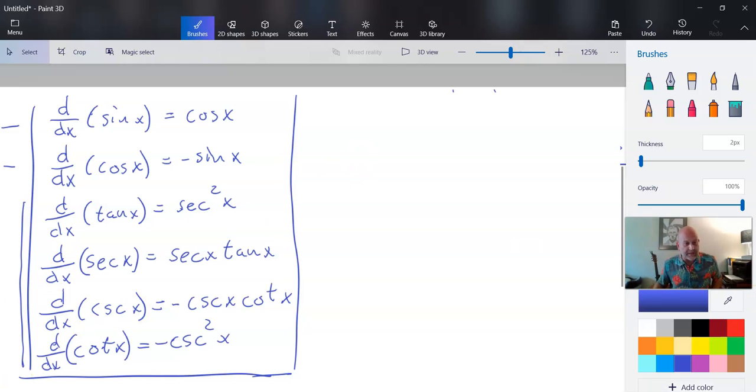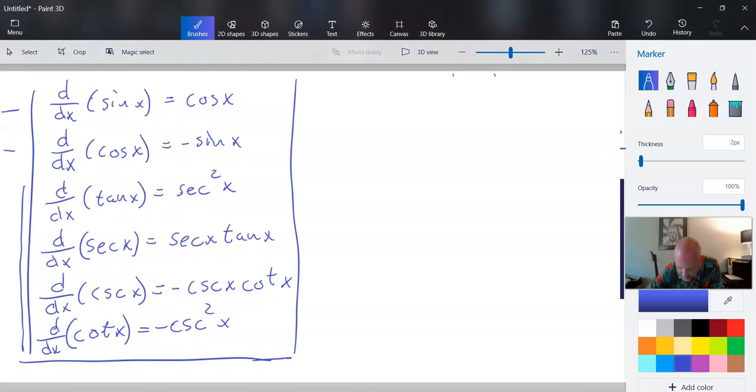So let's take a look at some. Okay, so our first example. Actually, let me adjust this just a little bit. There we go. So the function we're going to be dealing with here is f of x is equal to, where did I write it? There it is. 3 over x plus 2 sine x.